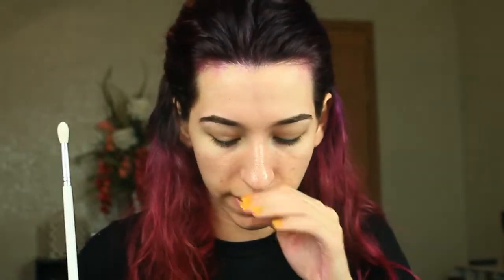And then the next one is the JH32. This one is a transition blender. It is natural and is $8. JACLYNS says it's her favorite for the crease. This one is just a little bit taller and thinner than the last one that we just looked at.